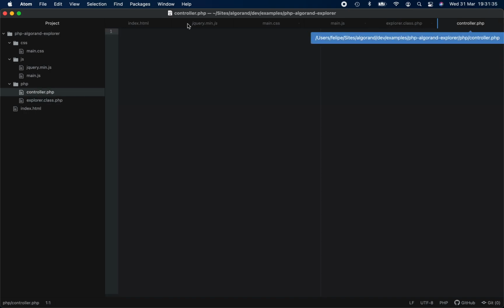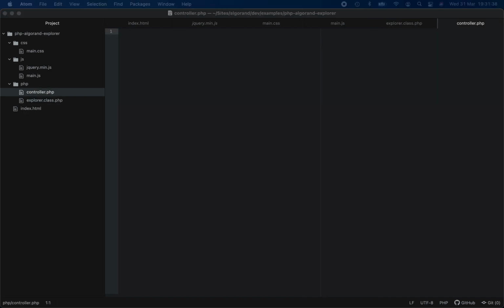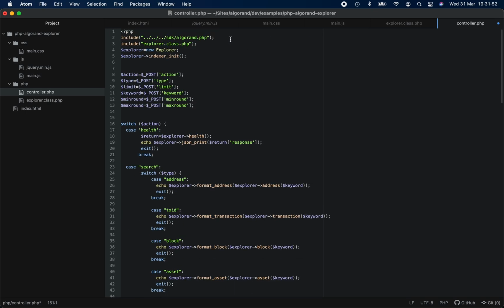Now we need to create the PHP controller. The PHP controller receives all calls from JavaScript. Right? Here we need to include the PHP Algorand SDK with its code. We need to include the Explorer class. Start the Explorer class and start the indexer.